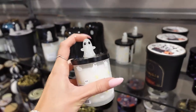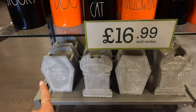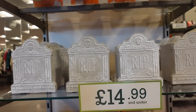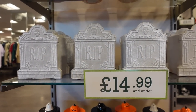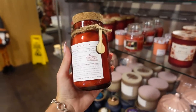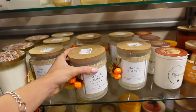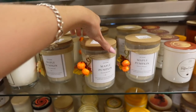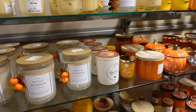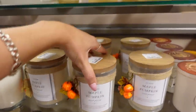Oh my god, look at how cute that little ghost candle is! I still do kind of love these gravestone candles — they've got a few different types and I love the colour scheme, they look so good with the lamp in my office. But actually having a gravestone candle is a little bit creepy when I think about it. I love these candles with the little recipes on the front — I bought one last year and I love it. These and the recipe ones are my favourite because they're so aesthetically pleasing. They're from the brand DW Home — most candles in TK Maxx seem to be this brand.